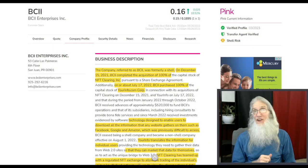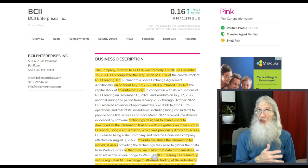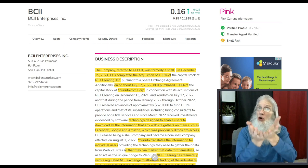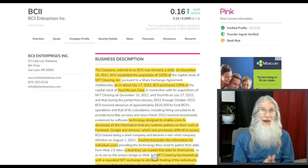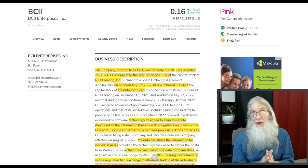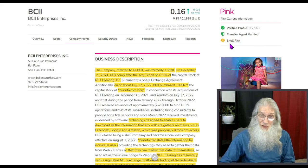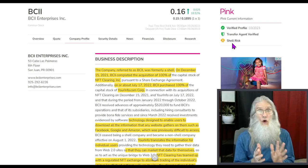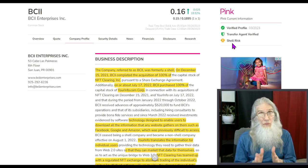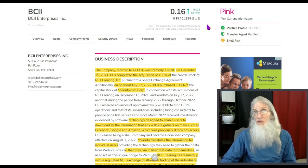Got another hot OTC pink for you. This is ticker BCII — BCII Enterprises. Her chart is on fire, just like the last chart. All this momentum came in, she started to lift, and she is just pushing and pushing, looking like she's going to the moon. She has had two big pieces of news — 30 days and 60 days ago — about deals she's made that are helping progress her products, which is a big deal. She's got some very unique products. Right now she is considered a shell risk — they used to be a shell company but they've gotten business going. Their business isn't making any money yet; they're not reporting revenues. But the news makes it sound like revenue should be coming around the corner.